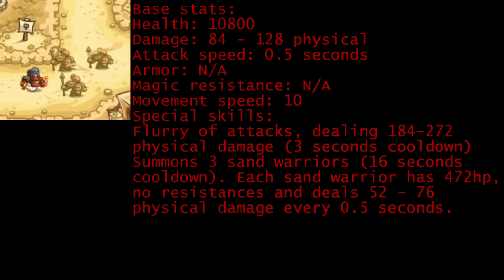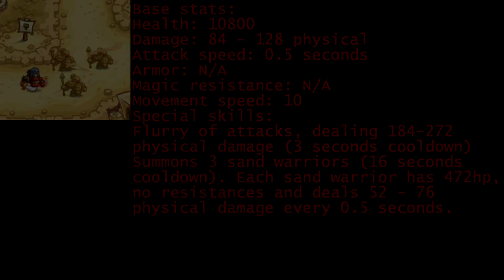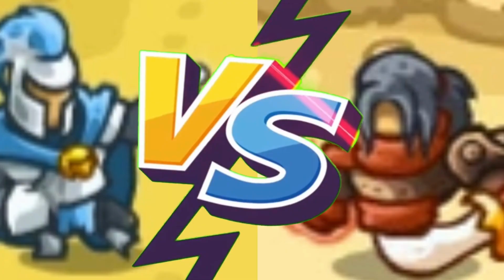And let's not forget about his special skills, which besides the flurry attack, he can also summon Sand Warriors, which have their own respectable stats, and they can do a little bit of damage to Gerald and stall him for a little bit. So yeah, that's kinda cool. The question is, who's gonna come out on top? Will it be Alric? Will he manage to clutch the fight, or will Gerald completely run him over? Well, let's take a look at what the rounds are gonna show us. Round 1, fight!